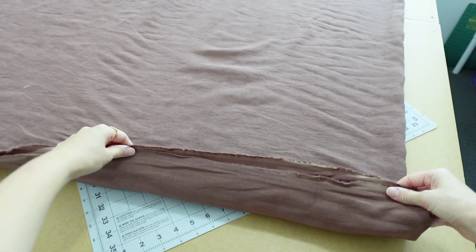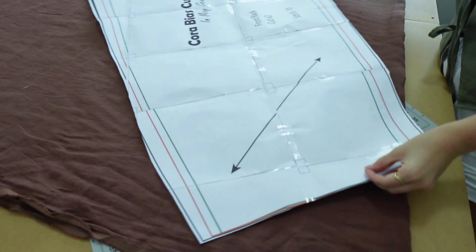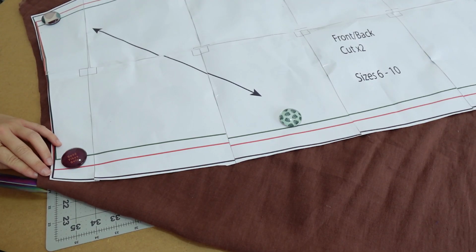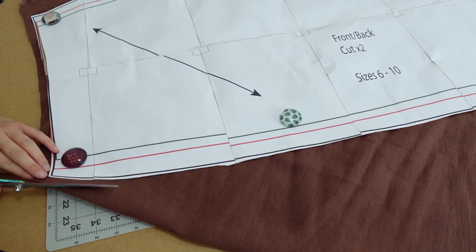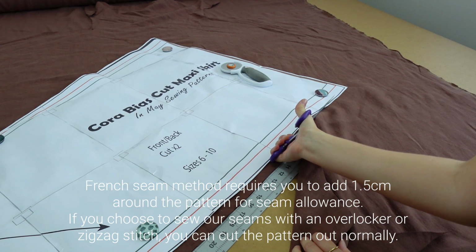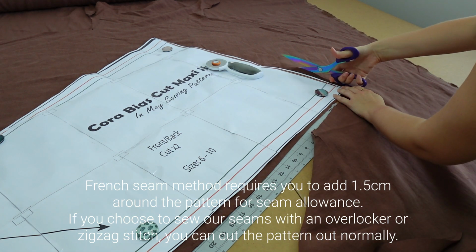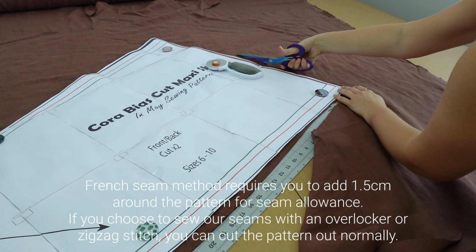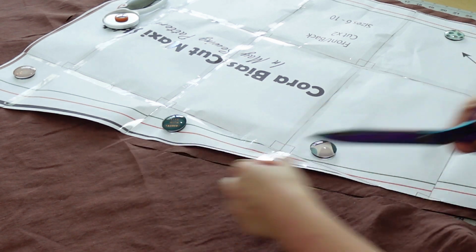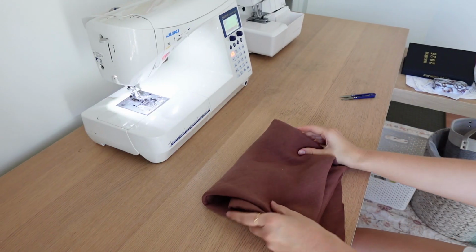With the French seam method, we're going to need to add an extra 1.5 centimeters around the outer edge of our pattern when we cut it out, because we're going to be folding the fabric over onto itself. So this will just add that extra seam allowance that we need. If you're just using an overlocker or a zigzag stitch, you won't need to add the extra 1.5, but I do suggest adding at least an extra 0.5 centimeter just as a little safety. You only need to cut out 2 pattern pieces, and then we're going to head over to the sewing machine.